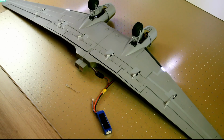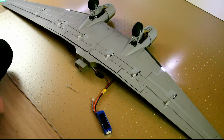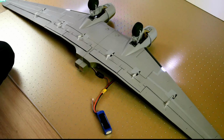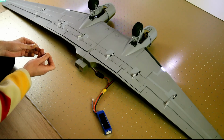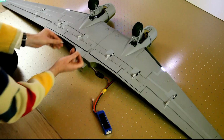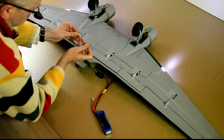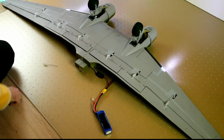Okay, short part about the wing still. You might have noticed me struggling with this aileron control rod a minute ago, and that was due to a clevis being stripped out. I'm not sure if you can see that, but this is completely stripped out. Now, that's not a real issue for me, because I have tons of airplane parts in my shop, but if you encounter the same problem, you might have to make another control rod for yourself.